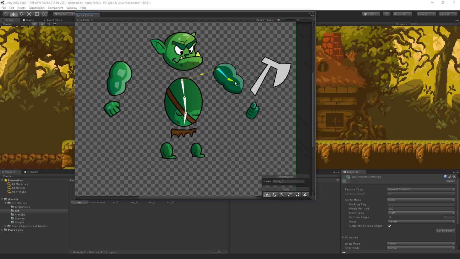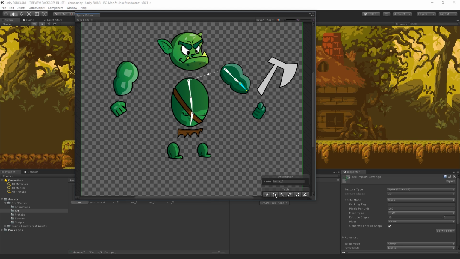So now you can just fully flesh this out like this. Probably don't want to have 3 bones there, but whatever. And now obviously I want to connect to the hand by using a free bone. So I can just hit the right mouse button, toggle the create free bone, and just connect it to the hand here. And now I can just drag and drop the bone right here and hit the right mouse button once again. So I'm just going to repeat these steps basically to rig the entire character, and this is how you do it.